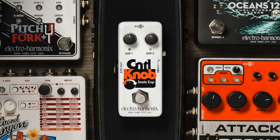All you do is set two preset values with its two knobs and then toggle between them with the Control Knob's footswitch. It takes up much less space on your board than a traditional expression pedal, and as more and more pedals are released with expression pedal inputs, it's becoming more and more of an essential add-on.